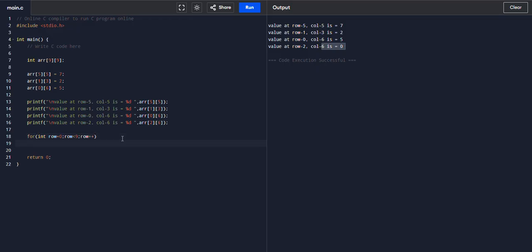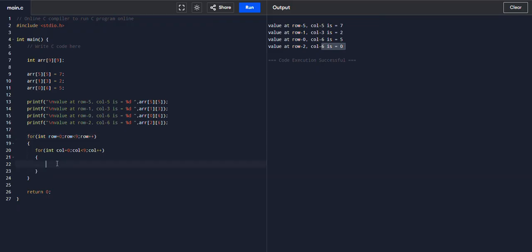Instead of i, we are using this row variable. Since it is a two-dimensional array, it contains rows as well as columns. So column equal to 0, column less than 9, column plus plus. Once again, for each row it contains 10 columns.